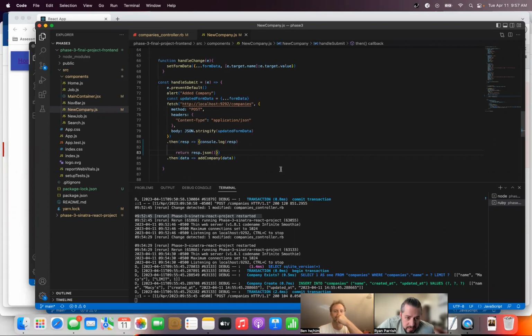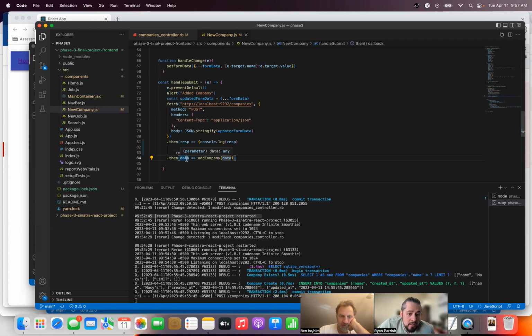When that promise is resolved from the then method there on line 81, we should wind up with some JavaScript data, which is why we have that parameter set there on line 84. Once that's resolved, that's also what triggers the then on line 84. So now we can do some stuff with our JavaScript data. We have this callback function we're passing into the then method. We have some data, and we want to call add company now and pass the data to add company.